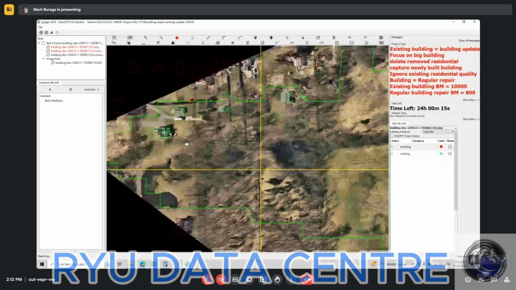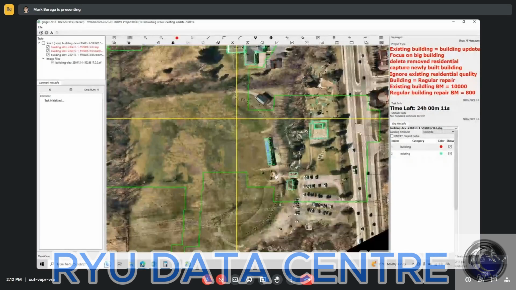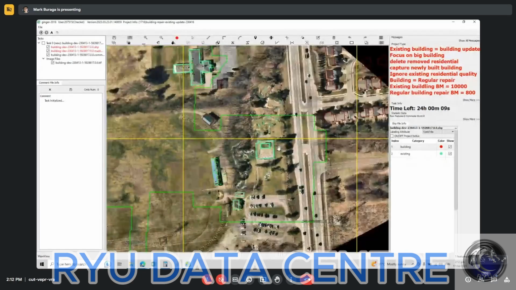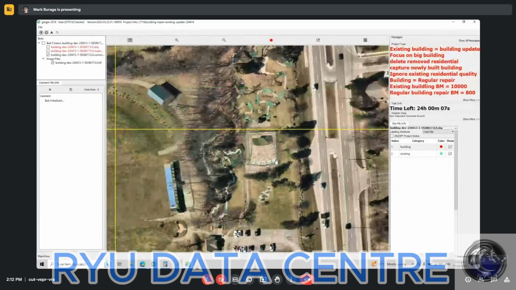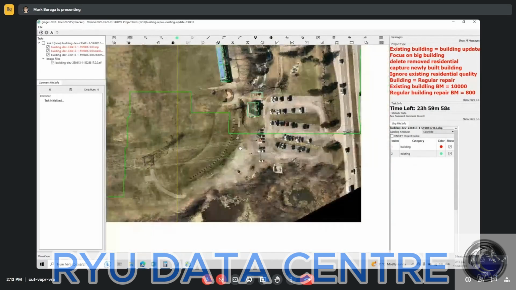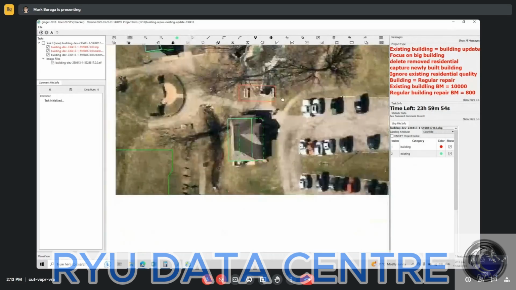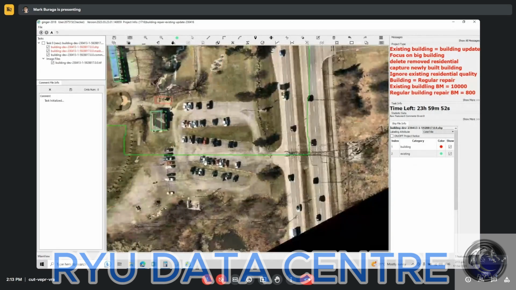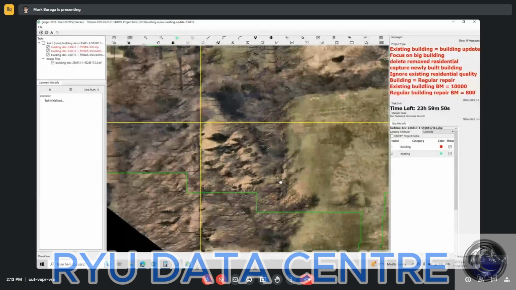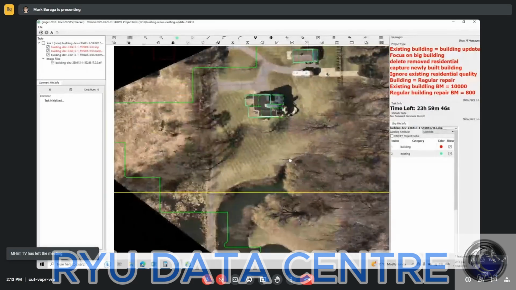For this one, it's a bit scattered. So we have to move. Okay, this one, we can't say it's a building because, again, it's a fake building, just delete it. Same here. It's a fake building. It's a clear fake building. So again, just delete those that are recognizable as a fake building.